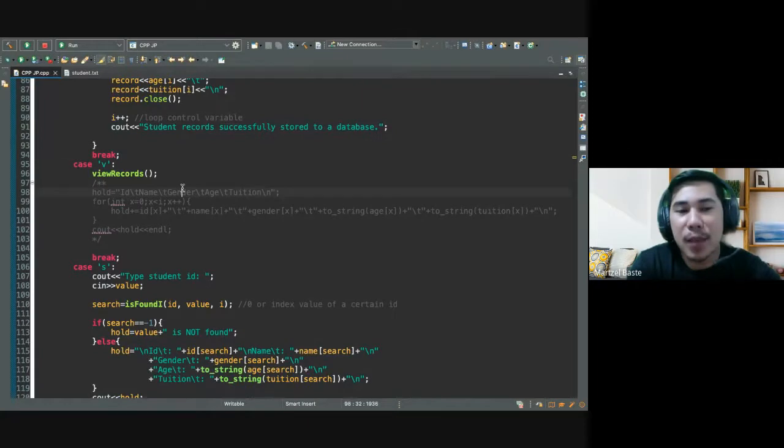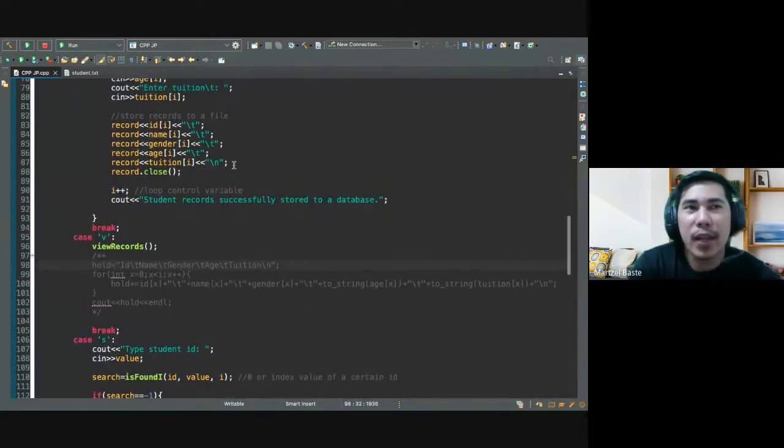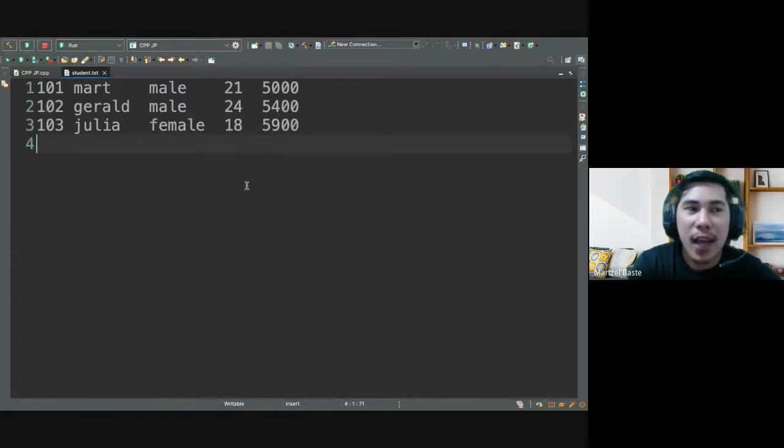Now this time, what we are going to do is bind together the array and at the same time our text file. We put the contents of our file into the array so we can continue adding records to our array. And then after we close the program, the easiest way is every time we close our program, that's the time we go back and get the records to a text file.